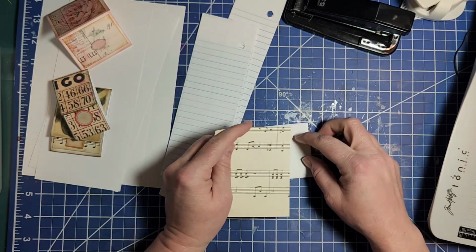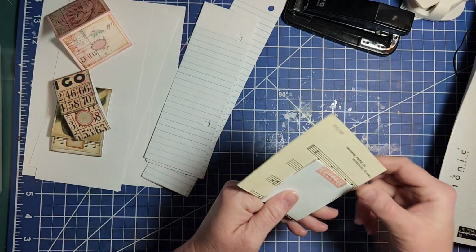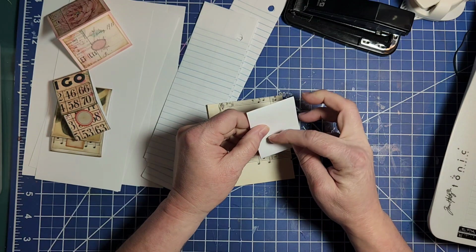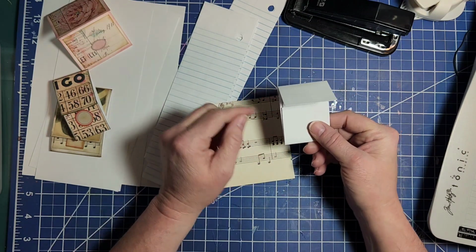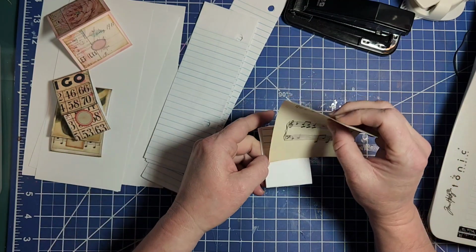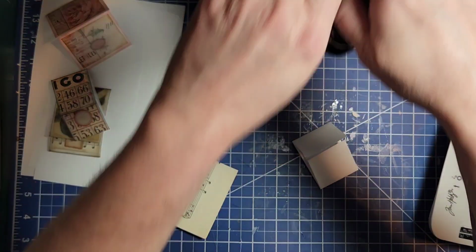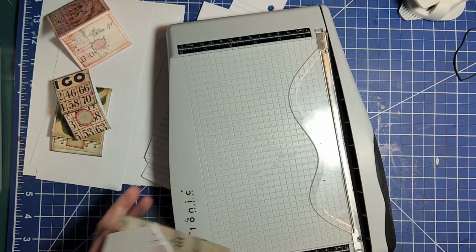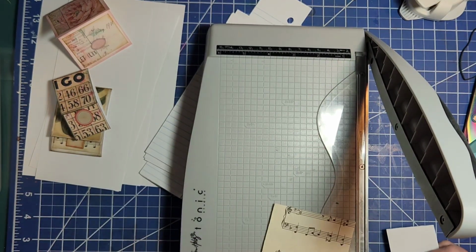So what I'm gonna do here is literally trace around this, because I want this to be like this when it closes, so it's one full sheet. And then we can just ink or do something along the top. We could put just some of this blank stuff at the top when we cut this off. So we're gonna bring our little snipper, snapper, cutter doohickey thing, our Tim Holtz, Tonic Studios. I always wanna say Ionic.